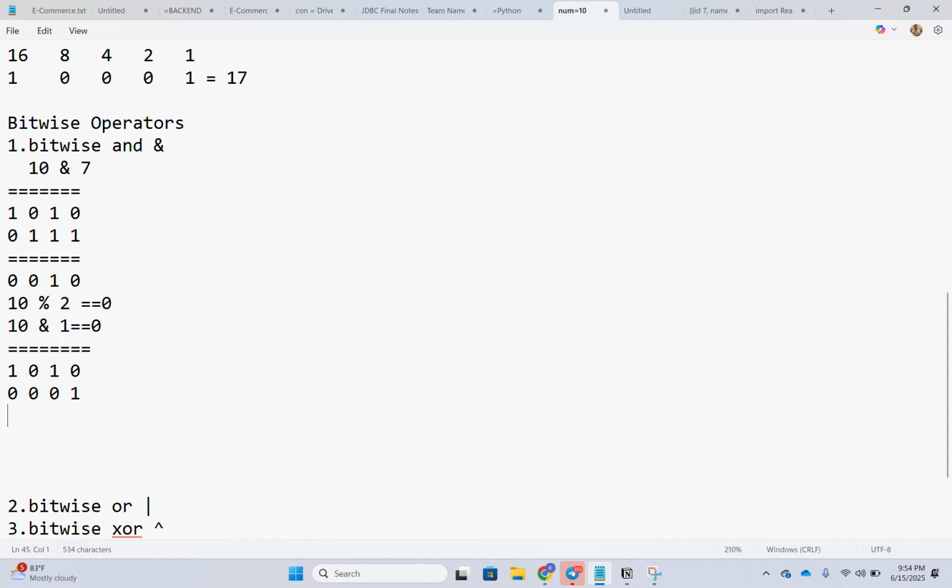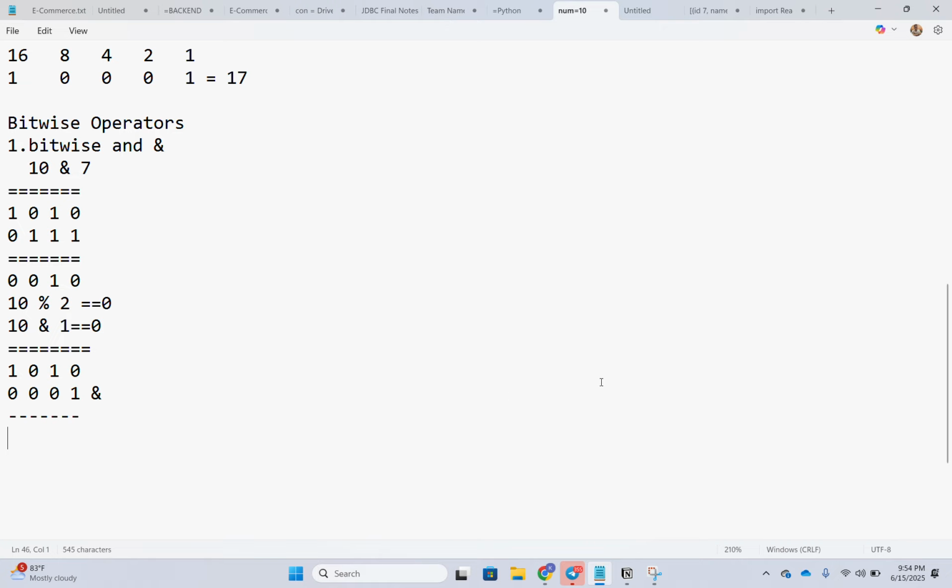Performing bitwise AND, both the numbers should be 1, then only we consider 1.